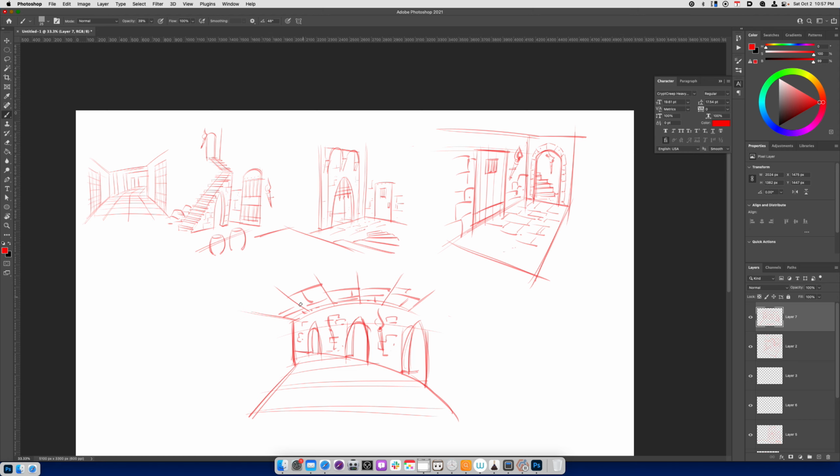So maybe, what are some other props that we can put? Well, I know we've done the stair thing a few times.